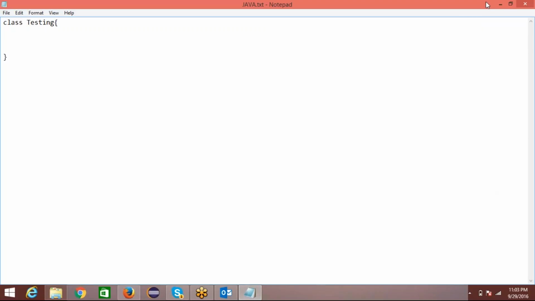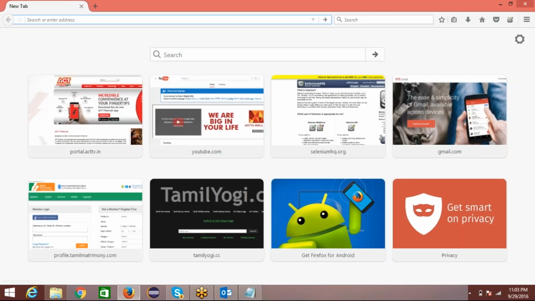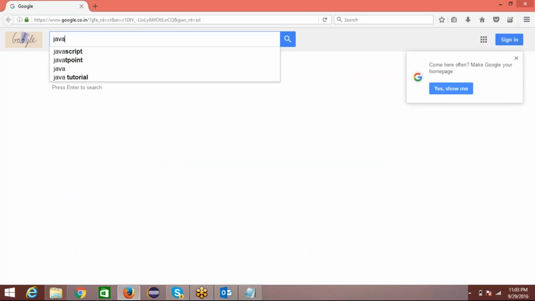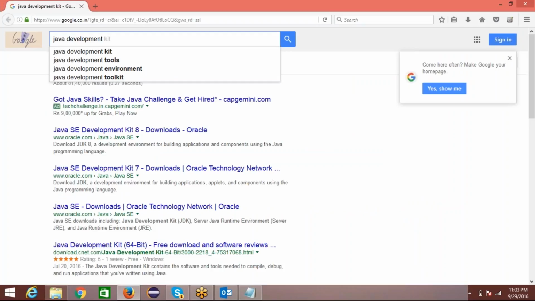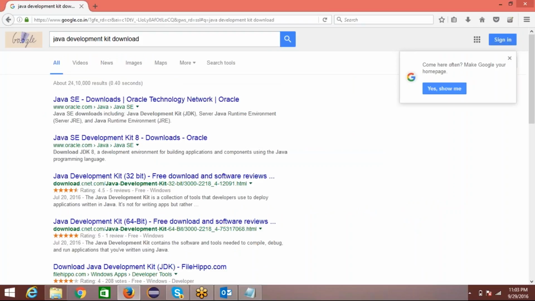For downloading, you need to go to Google and search for Java development kit. Whatever the OS you want, you can mention there.